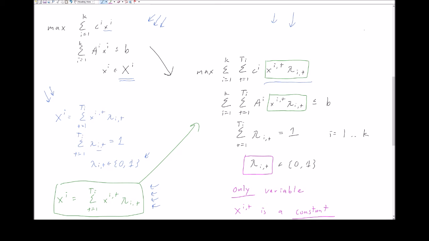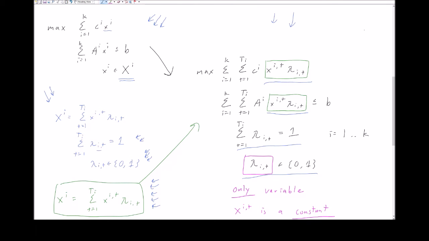We substitute this quantity in the objective function and the link constraint, and now we don't have any other constraints to do any substitution. Instead, we're going to write the convex constraint for each of the i's, and then write the constraint that these lambda i's have to be equal to 0 or 1 as an additional constraint. What we've done is a substitution for xi, and then included the additional constraints required to define these lambda multipliers.